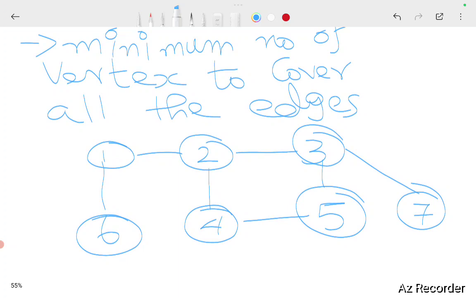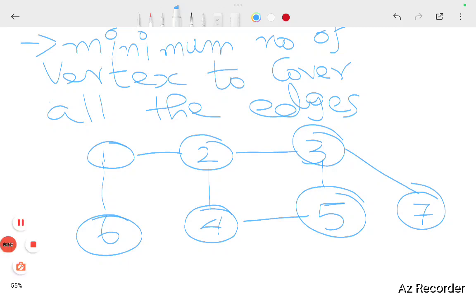So from those millions of servers, we need to find a minimum number of servers such that if the protection software is installed on them, it covers the entire network. This is the Vertex cover problem. We just need to find a minimum number of vertices in the graph which covers all the edges.